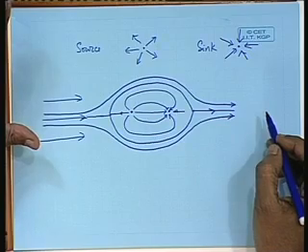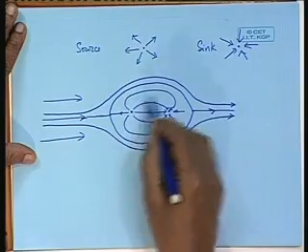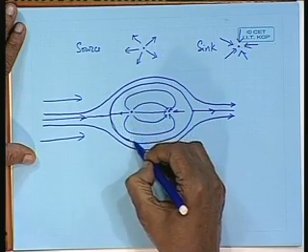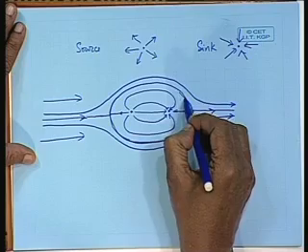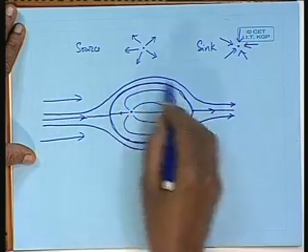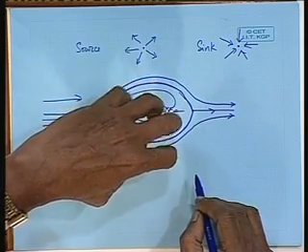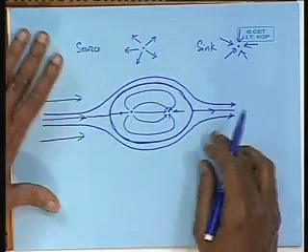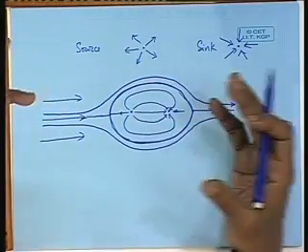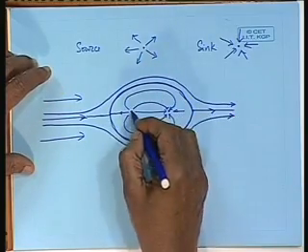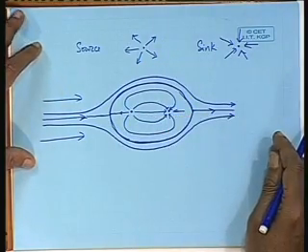Is it understandable? Inside the source and sink, source gives out fluid and sink takes in fluid, but as if the boundary is created when you put it in a uniform stream, as if a boundary is created around which the fluid goes past. Fluid cannot enter this place. Is that clear? So, if I have a source and sink, this is very interesting because it generates a body. Now, you have got a body, and this body can be represented by a source and a sink, and it satisfies all those conditions that we discussed.